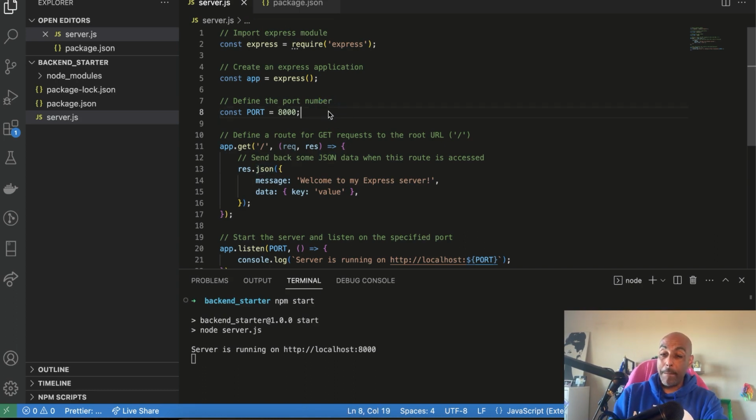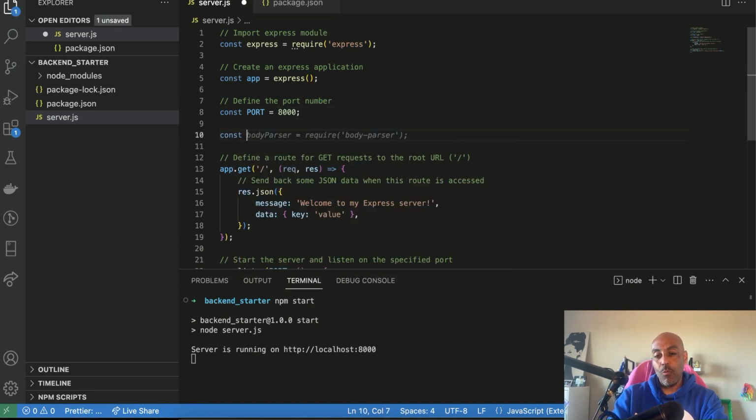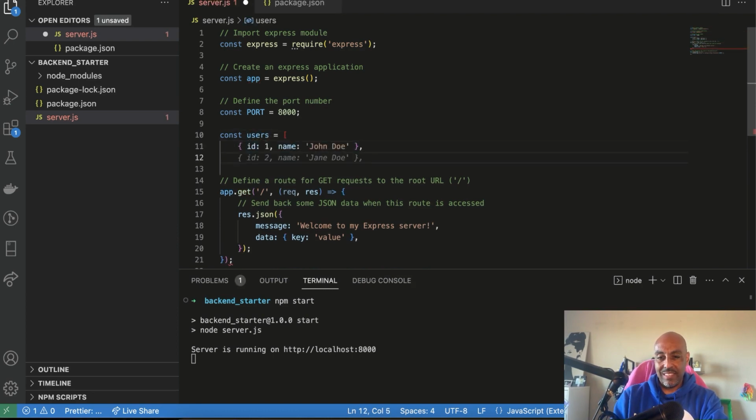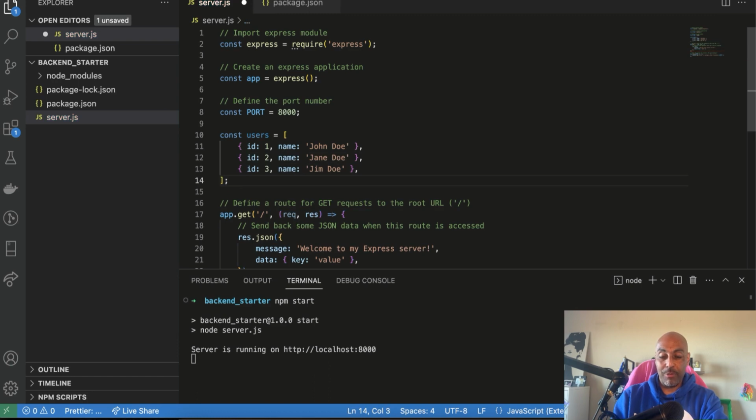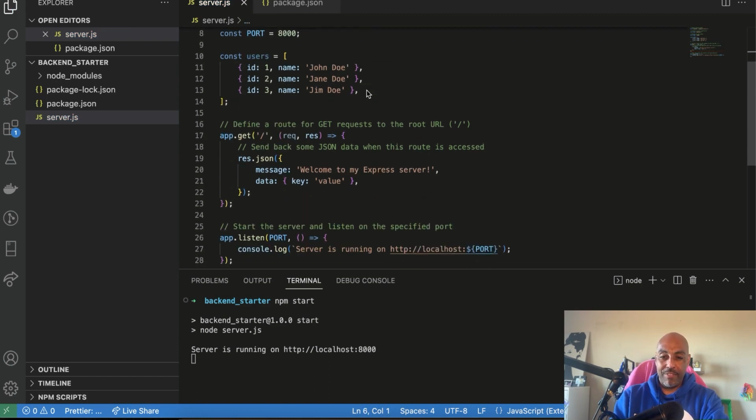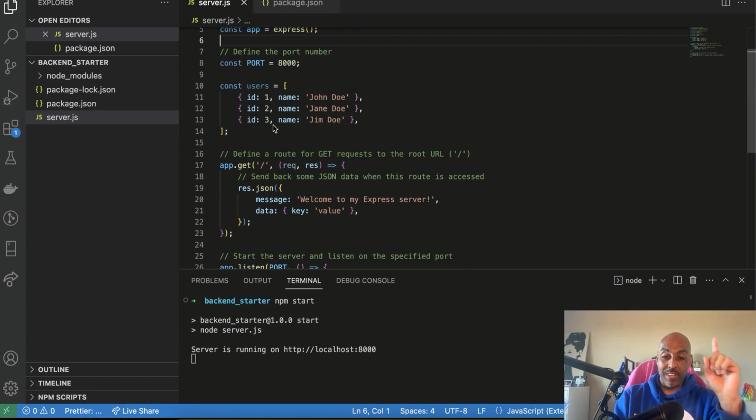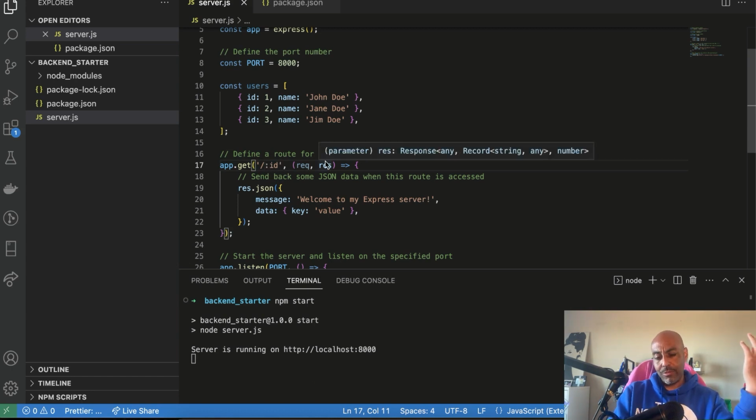But if we want to make this maybe a little more useful, what if we had a list of users equals, I don't know, we'll have a bunch of users here. I'm using VS Code, by the way. What if at this route, you could get a particular user by specifying the ID of that user? So if we did something like this, and when I put a colon before this ID, it tells me that this is going to be dynamic, meaning that we're going to get something in the place of this ID. Could be a 1, could be a 2, could be cats, could be dogs, could be frogs, whatever.